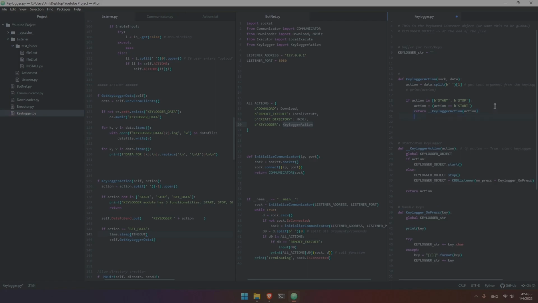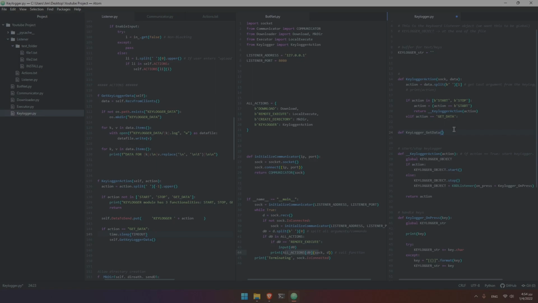Then if we have action equals get data, actually we have the socket object here, so we can make a new function, keylogger get data.